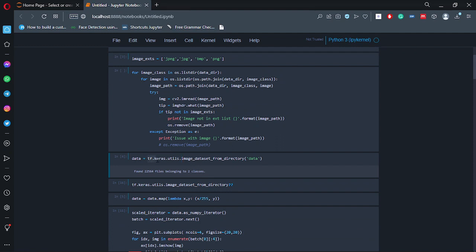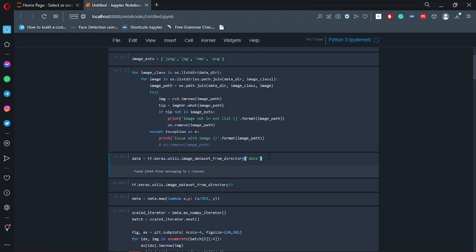Then I'm using the TensorFlow library. What is actually happening in the background, I don't think we need to understand right now. I don't even know it myself right now, but I will go into details once I'm good with it.